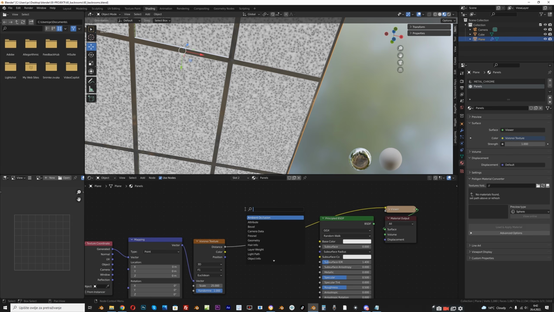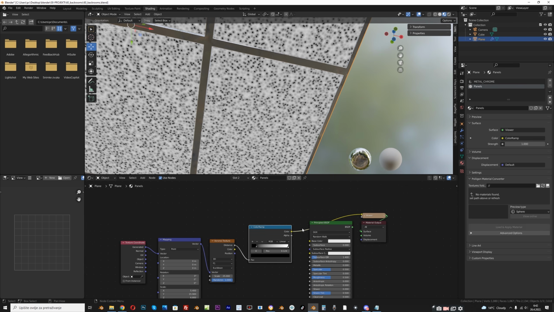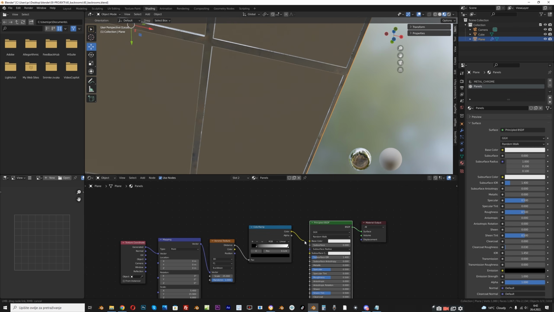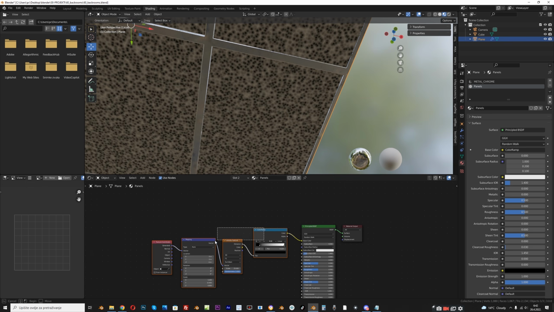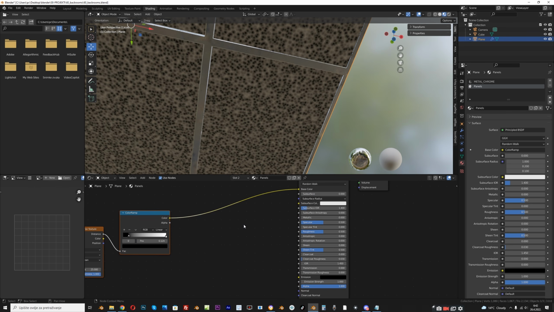And I will now go to the color ramp and just increase the contrast a little here. Now we can plug this to base color and also to normal. So I will go with Shift A, bump, and connect this to height and to normal.